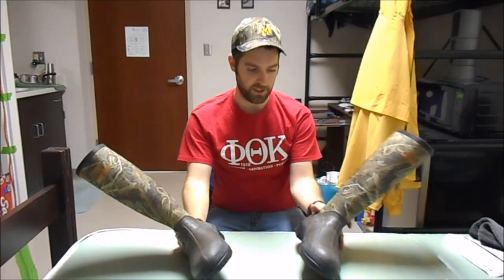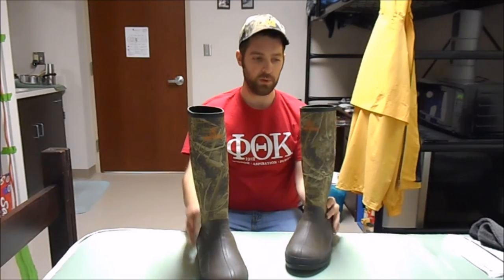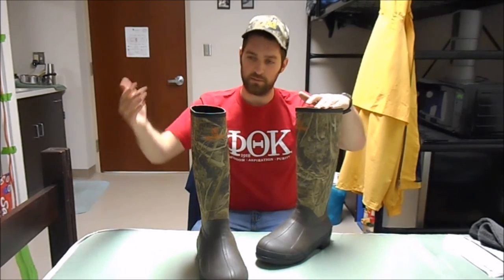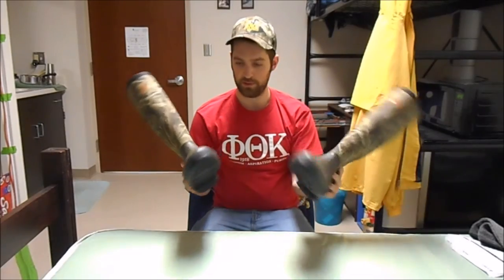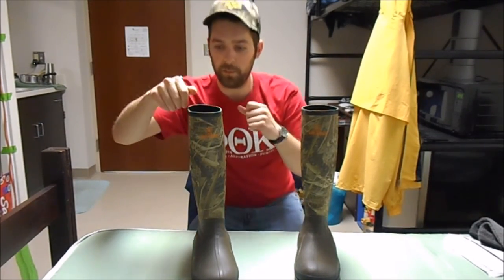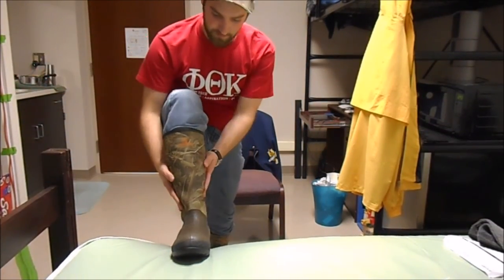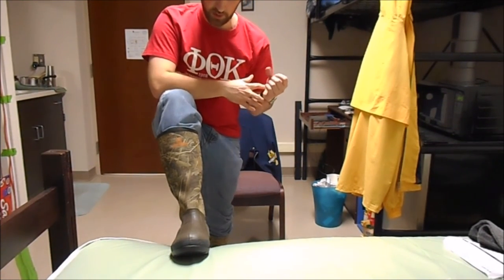According to Academy, where I got these boots, they're insulated and they're waterproof — I guess they're waterproof to the extent that unless rain comes down the top. But either way, they should be able to keep my feet nice and dry, so no more wet feet for me. They seem to fit really well, so hopefully they hold up. I'm not familiar with the brand, but they were only $22, so I decided to give them a shot.